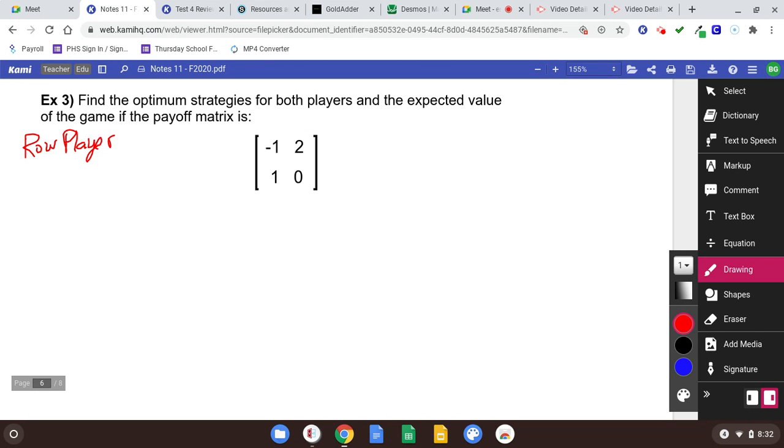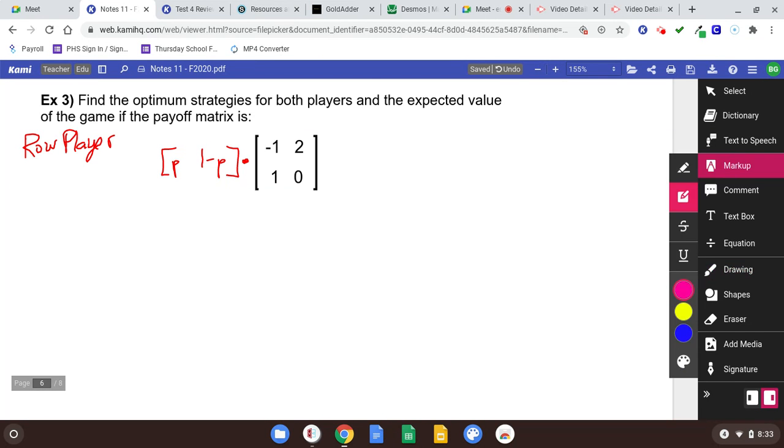You need to write kind of small because you're going to fill up the space. We're going to take this times that payoff matrix. And so you really have to know how to multiply matrices. If you don't know how to multiply matrices, then you can't do this problem. Row times column. So we're going to take a row times a column.